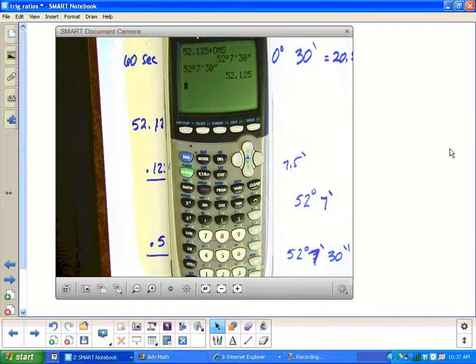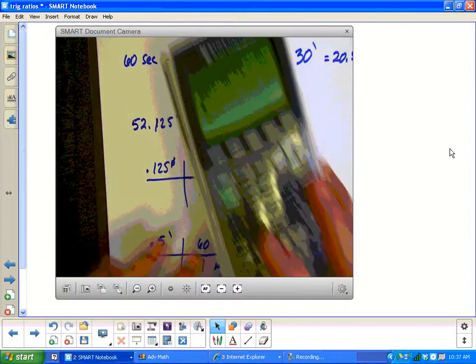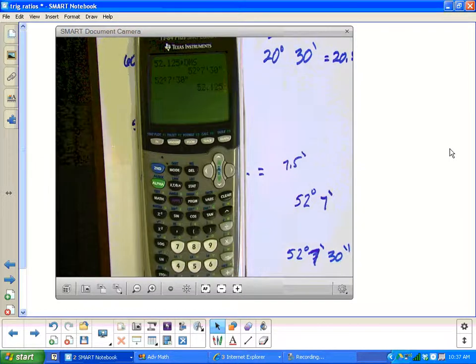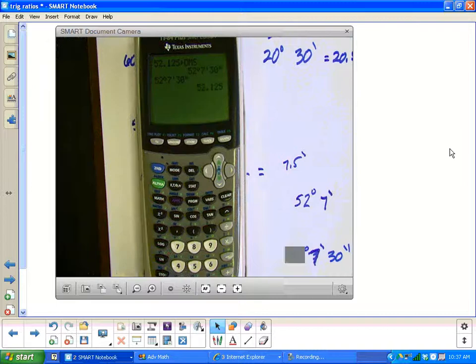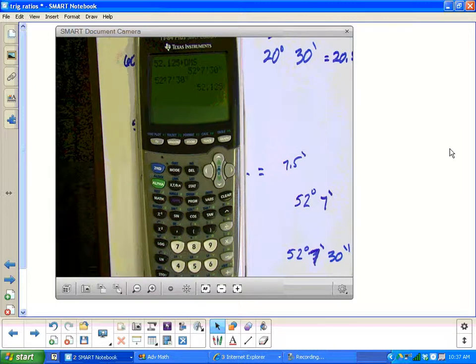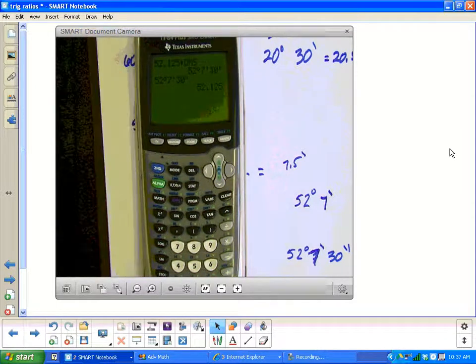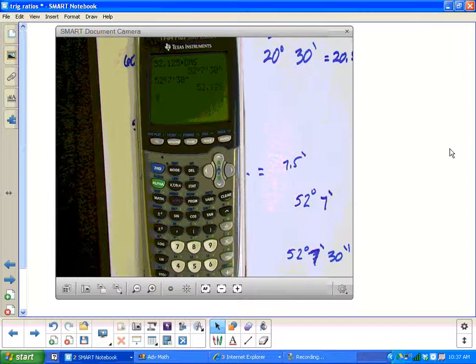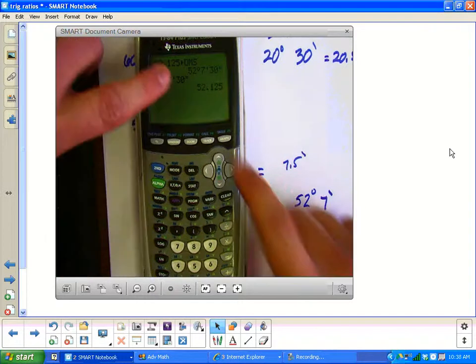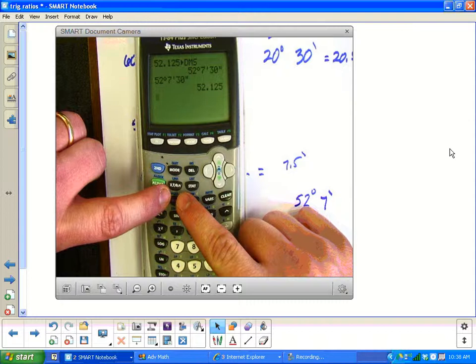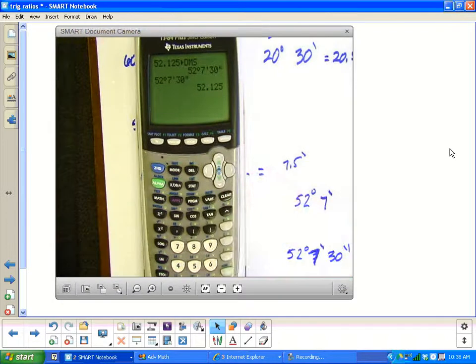Can I ask you a question? So basically in college you need that so we want you to do the calculator. The scientific calculator does this too. And so that's why I don't really make you do it this way. I just let you use the calculator because even the scientific calculator it's actually easier on the scientific calculator than it is on the graph calculator. Now, are you all okay with that? You want to do another example? No? So you remember where this was though?